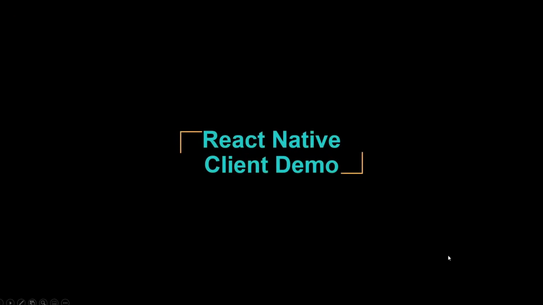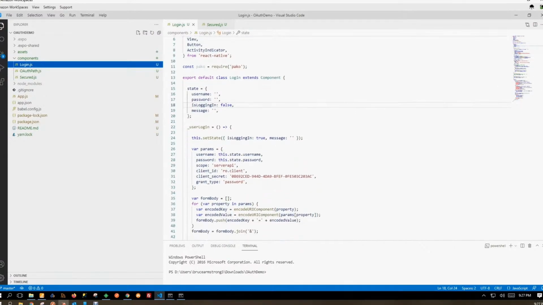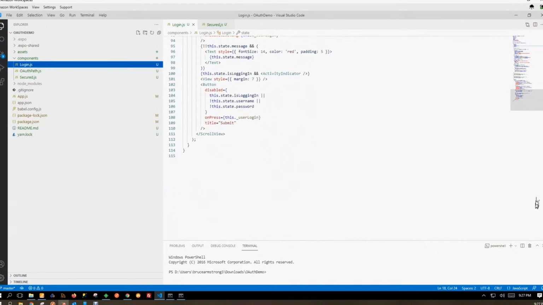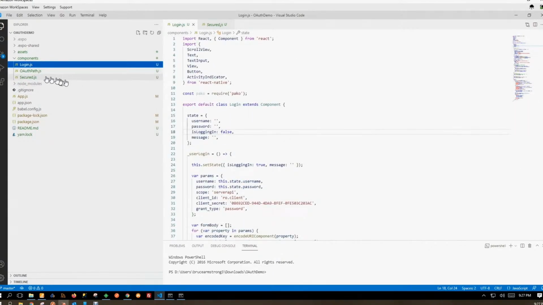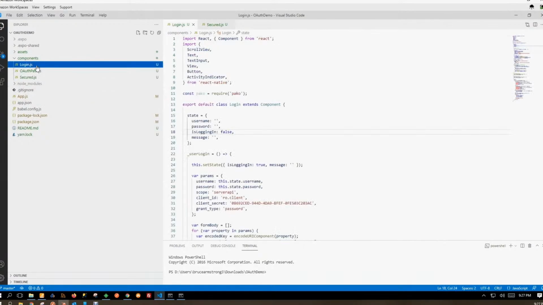Okay, so let's go ahead and take a look at the React Native client. This is my React Native client, and as I indicated, it's not terribly complex. This is that login screen. There's more to it than what I actually showed, but there's the login section right here that I did show in the presentation. The rest of it's just controls, and then if that works, it just takes you to a page that says welcome and log out. So not a whole lot to it.